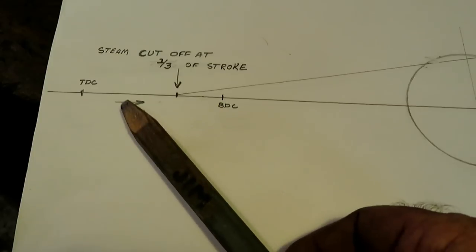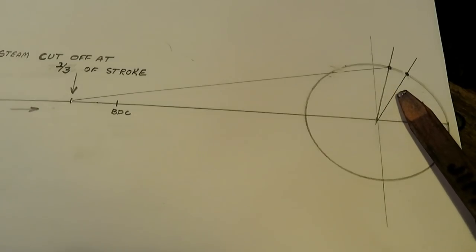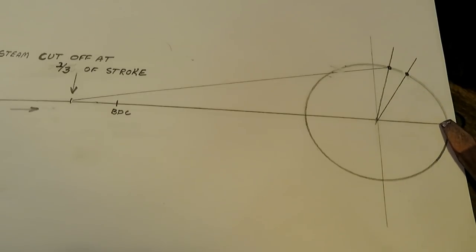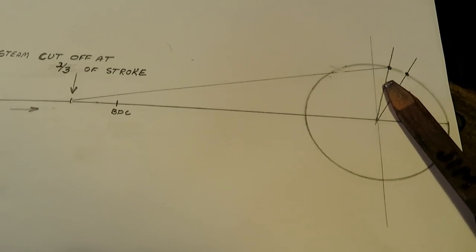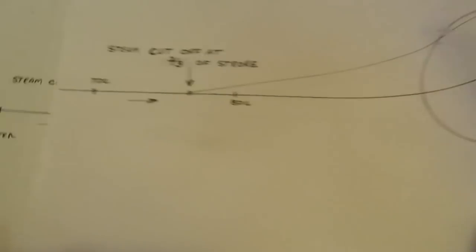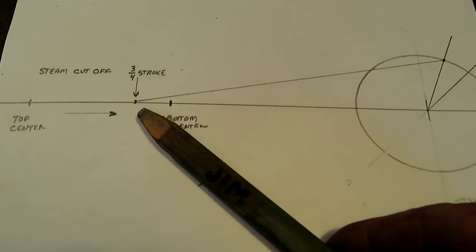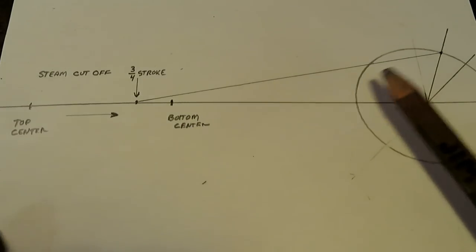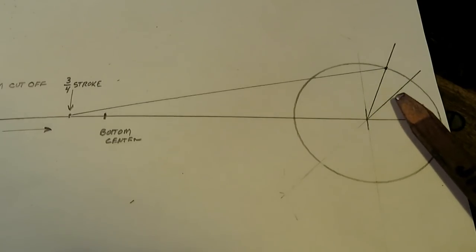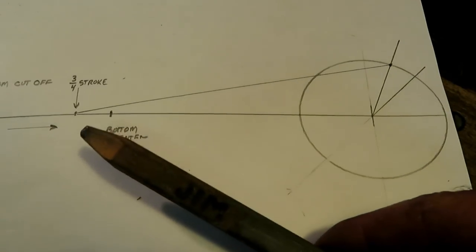And if you try it at 2/3 of the stroke, this line right here is 2/3 of the going forward stroke. This line right here is the line it actually would be at due to rod angularity, and it shows you how much it's off. And if you go to 3/4 of the stroke, which is the point at which I'm going to design the slide valve to cut the steam off, it's this far in error. This is actually the 3/4 of the stroke line, and this is actually where the crank is going to be at 3/4 of the stroke.